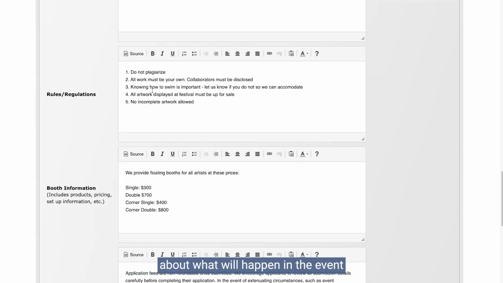You also want to be clear about what will happen in the event that the rules are broken on site or something happens. As long as the rules section or the info that you have available to artists is very robust and complete up front, then if there's any issues, you can always come back to it and stand behind that information you provided ahead of time. So really just keeping that in mind when an artist is reviewing the information, as long as they have everything that they need to know, hopefully there's no issues there.